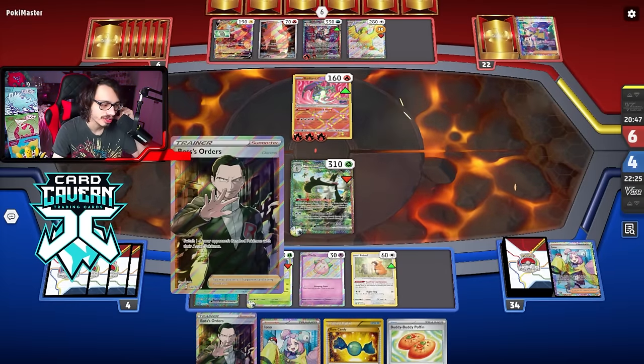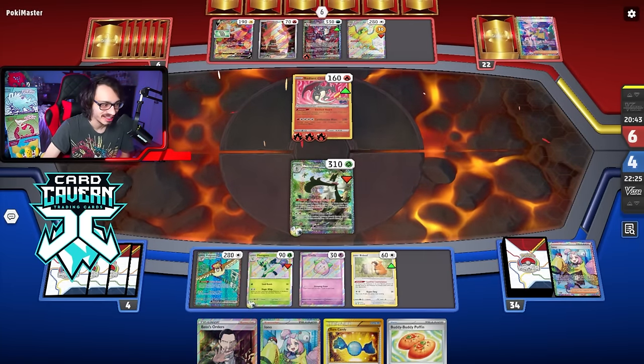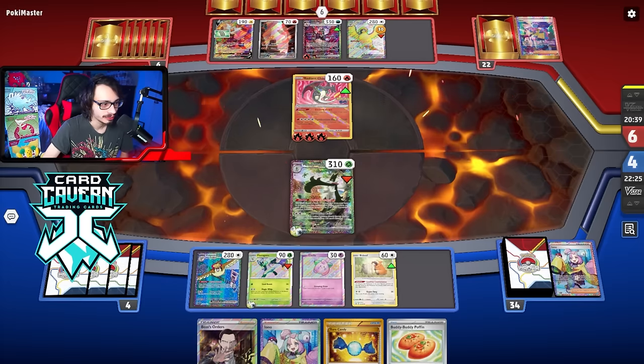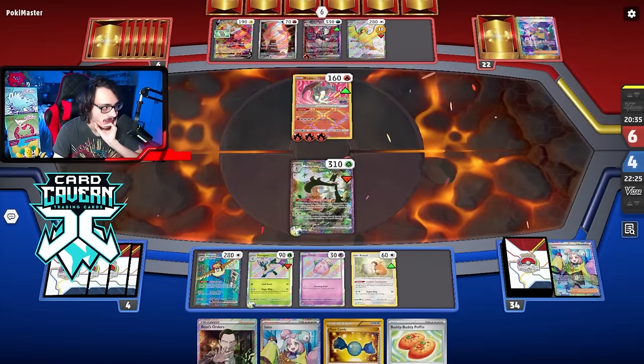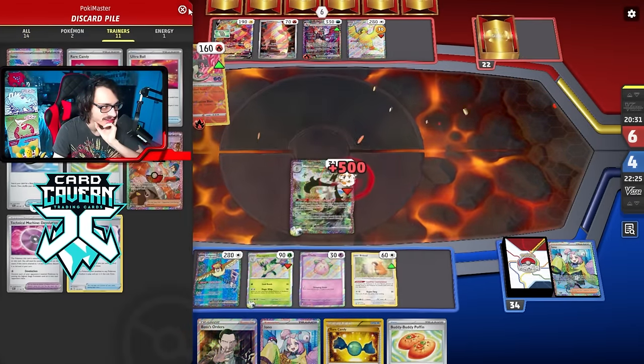Yeah, Radiant Charizard sucks. It's like the one thing that hurts Meowscarada, dude, is Radiant Charizard. Actually sucks, bro. Can try to kill that other Charmander, maybe. This actually sucks, dude. Radiant Charizard just actually is just so grief.